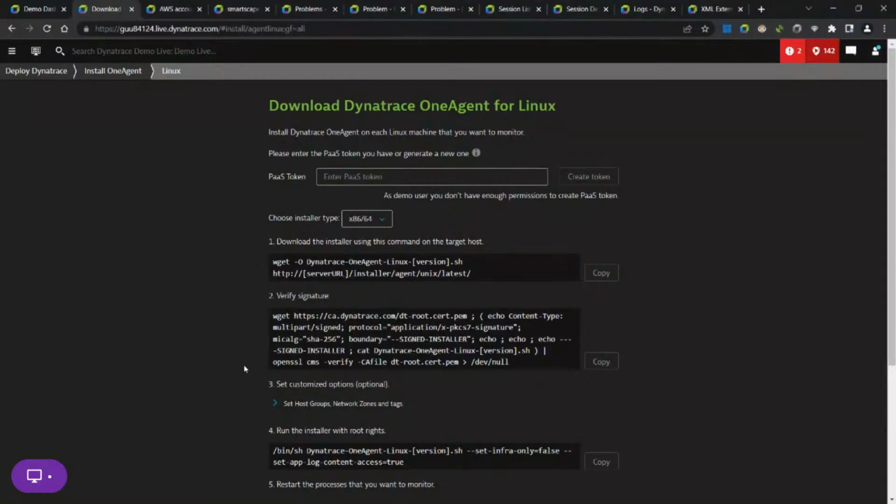Oh yeah, I've had people come up to me and say it's almost too easy. They're a little suspicious. But it is pretty straightforward, and this Linux example pretty much shows that.